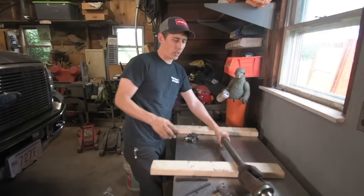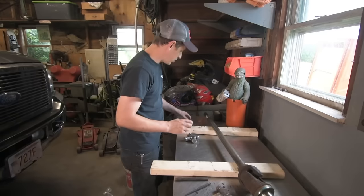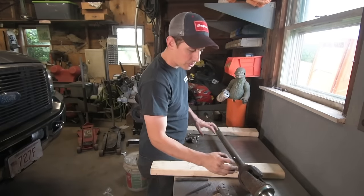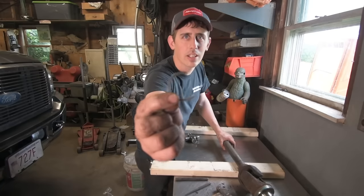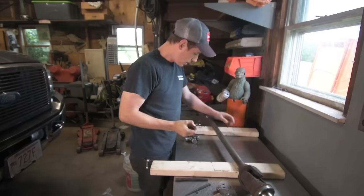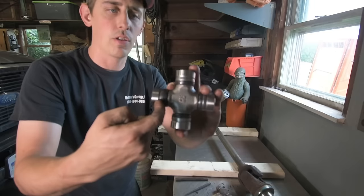Give it a couple of whacks all the way around. Get that off of there. So the next step is, I think this is probably the hardest part of doing these: retaining these U-joints with these little tiny clips. I don't know if you can see that or not, but it's a little C-clip, and that goes on the inside of the cap.